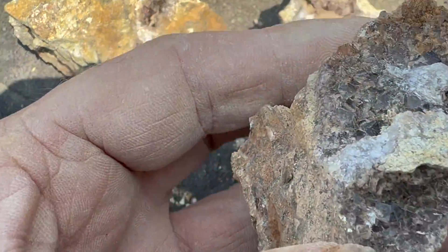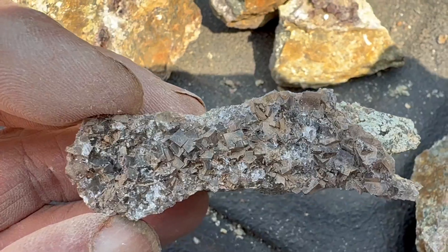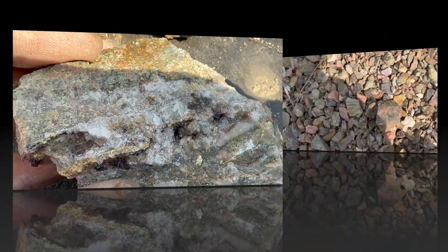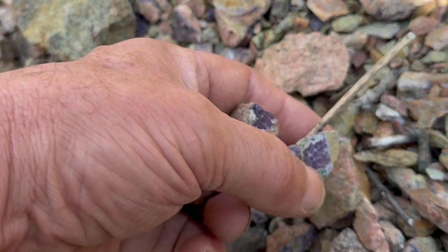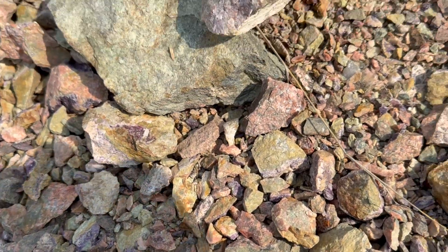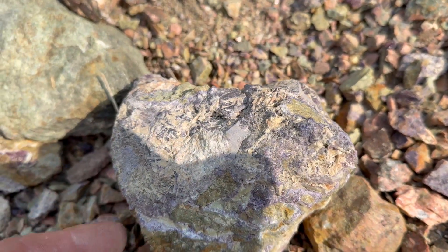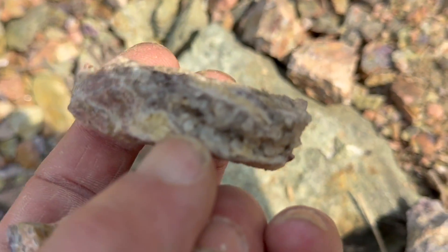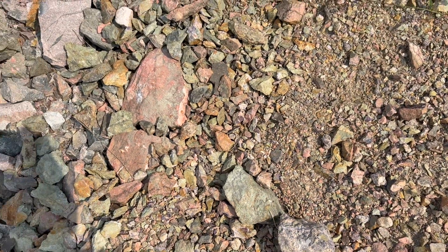Well, moving on — see what else we can find during the day, but I'm pretty happy with this selection. It's all over here — there's tons of purple, look at that! There's not a bad rock. Necklace in the pocket for sure. Oh yeah, there's tons of it here.